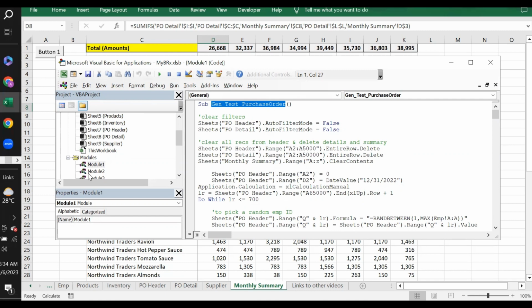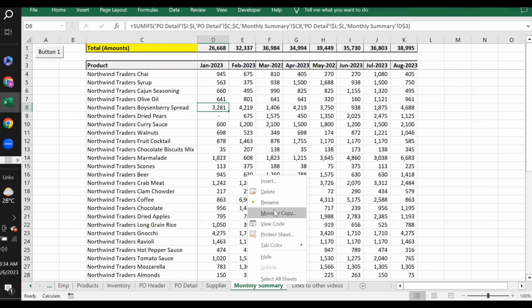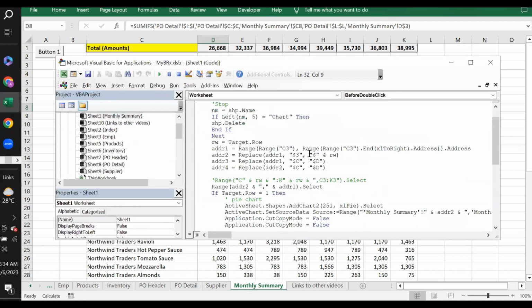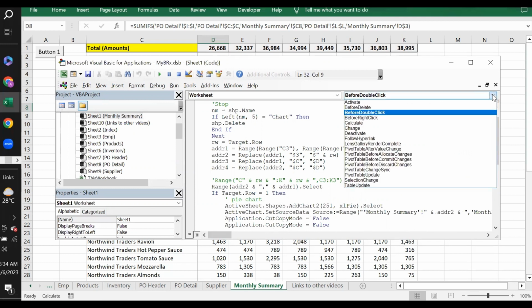So it is different from the one which we do with the view code here. This does not execute on the click of a button. It executes on a certain event which takes place. For example, on a double click on any cell, or the change of the selection, there is also an event called selection change. There is also an event called calculate, right?